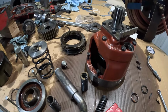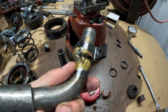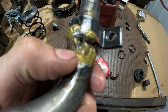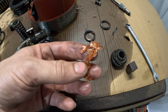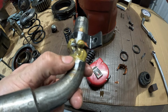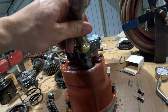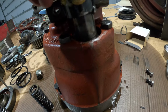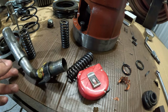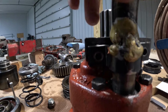Okay, so I got this pickup tube off, and as you can see, somebody, I think they welded it and then they soldered it, and well, you can't see in there, but I took a flashlight and right there's a pinhole. They had this gasket-type maker stuff on it that didn't stick very well, so I know it was probably leaking through there. And then this here, if you mount it up like it should, it's only in about up to there. So I don't like how that is, because I think it should be all the way down there, which you can barely see the light through there.